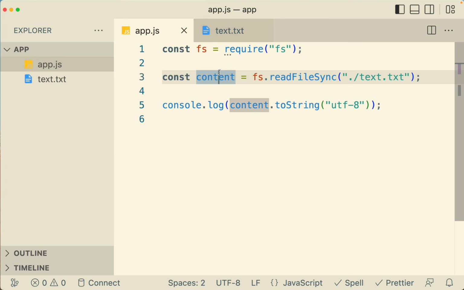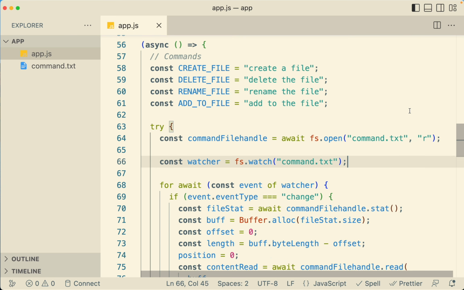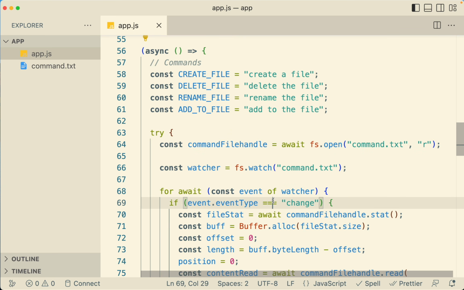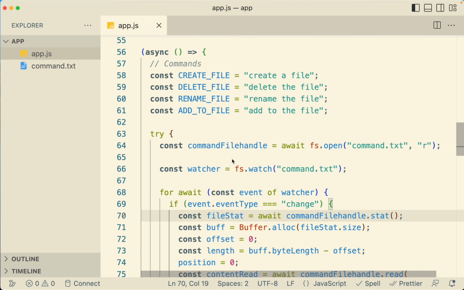Now in this video we're going to create a complete application, and while doing it we're going to learn a lot more about the fs module. So I just want to show you a quick demo of the application that we're going to build. What we're going to do right now is to go ahead and create this application together, and by doing that we'll learn a lot more about the file system in Node.js and also some more Node.js concepts. So let me just show you this quick demo. This is the application we're going to build. This is the code, and we're going to clean this up a little bit. This is just what I did right now. I need to clean this up before we write it.